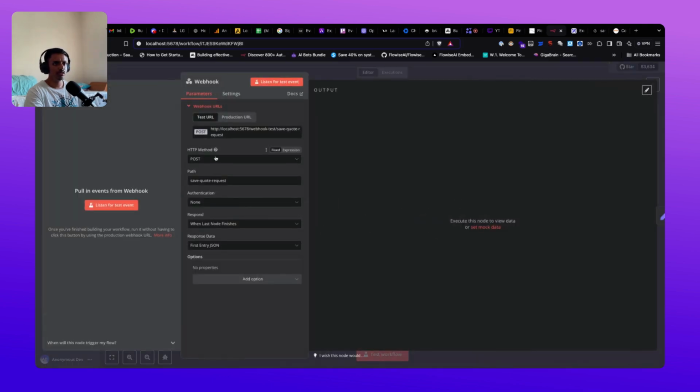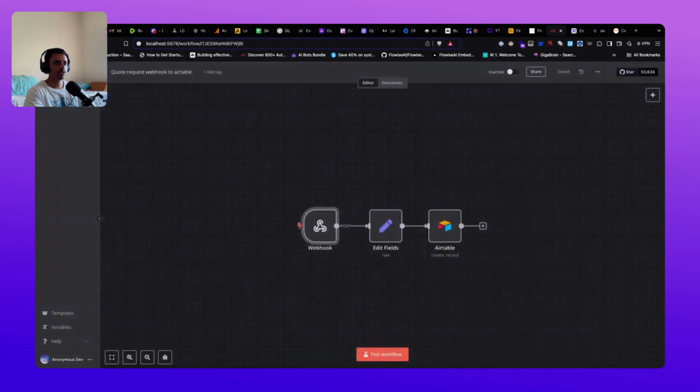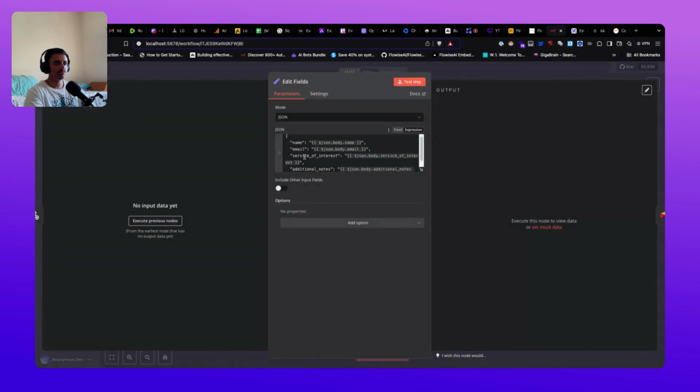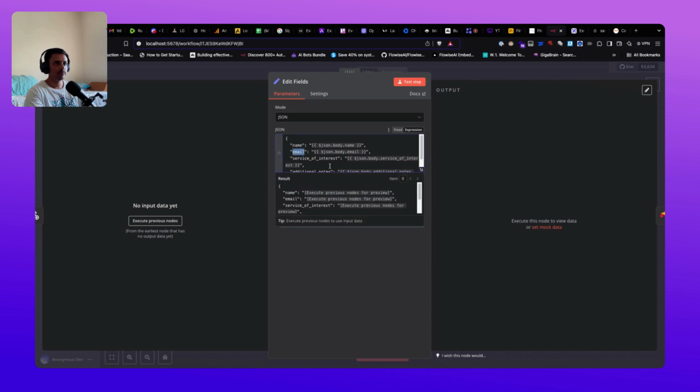If I open the webhook, this is a pretty simple webhook that accepts a POST request on this URL. What it does is map the data that we receive in the webhook to name, email, service of interest, and additional notes.